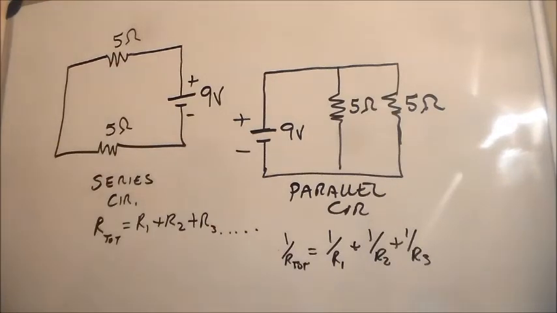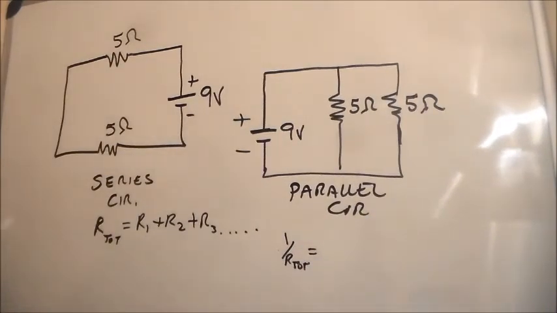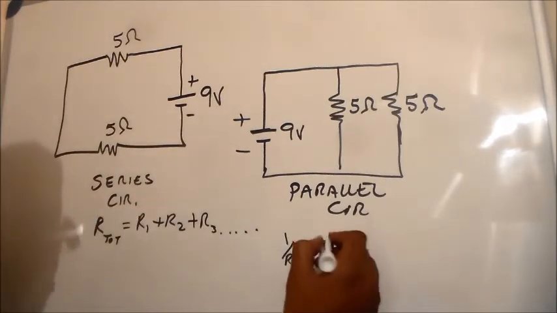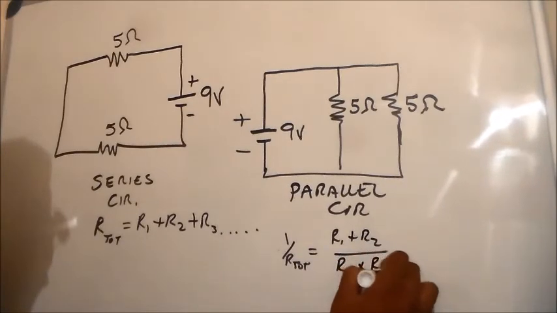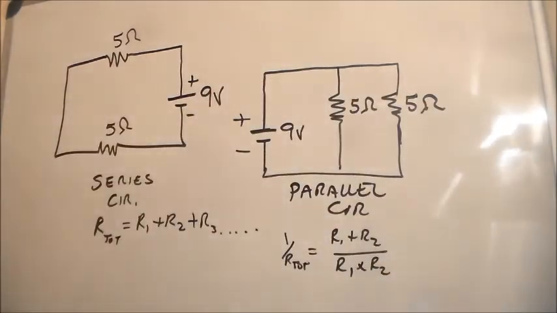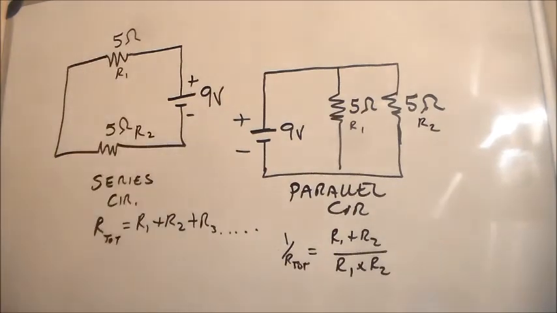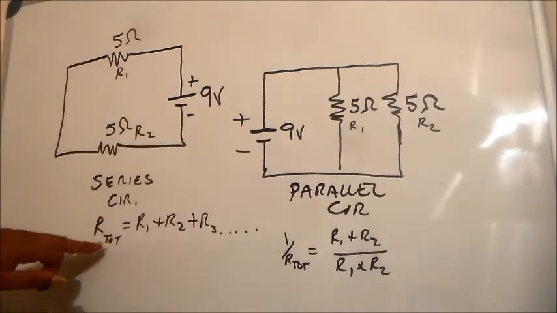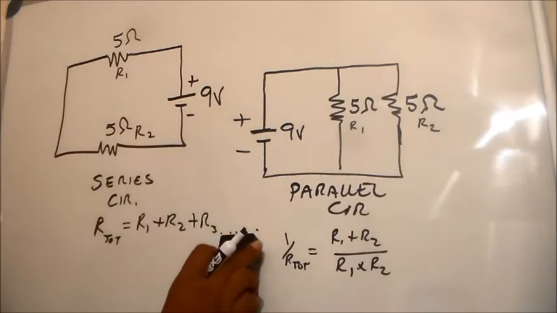Might as well just let the paper fall. It keeps falling. All right. And then dot, dot, dot. In mathematical expression, that means it keeps going and going. We can keep adding. But since there are only two, I'm going to do this, because we're basically dealing with fractions, and I have a fraction video. This is my little R1 plus R2 over R1 times R2. So that'd be resistor 1, resistor 2. Doesn't really matter, they're the same value. But just so we keep everything nice and organized, our total resistance equals R1 plus R2 plus R3 and so on. So we measure resistors in ohms.